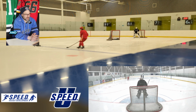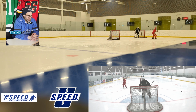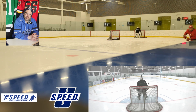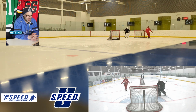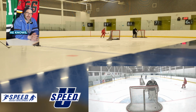And there's nothing wrong with shooting in all different spots. But really, we're trying to get reps of just accuracy and hitting your target. So whether the goalie knows or not, hit your target. Try to beat him when he knows. And if you hit your spot and he saves it because he predicted it and knew the drill, who cares? You're still working. Compared to an empty net, it's still the same thing.